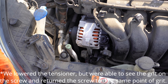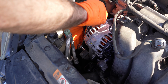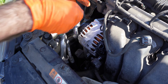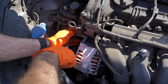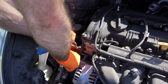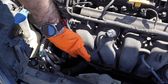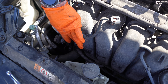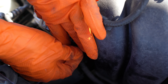Pretty easy. Next, we're going to remove this piece right here so that we can get to that nut. Pretty easy to get to. And then we just have to remove this electrical connection — it's just a standard connector. You just want to check it and make sure that there's no debris and that it's clean on both sides. So now we're going to use a 12 millimeter socket to pull that bolt out.